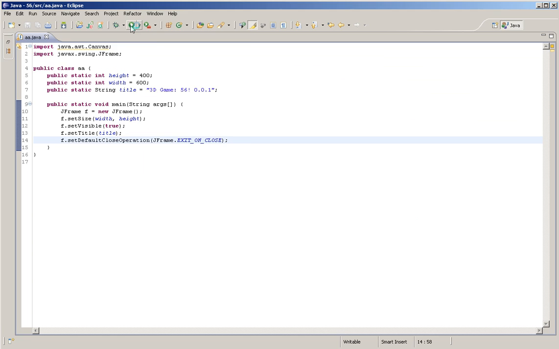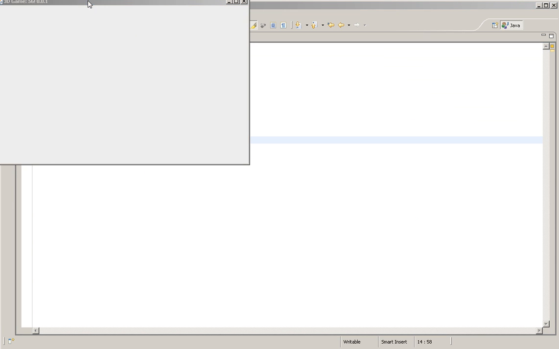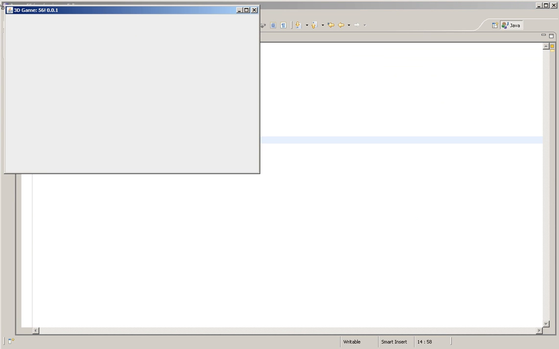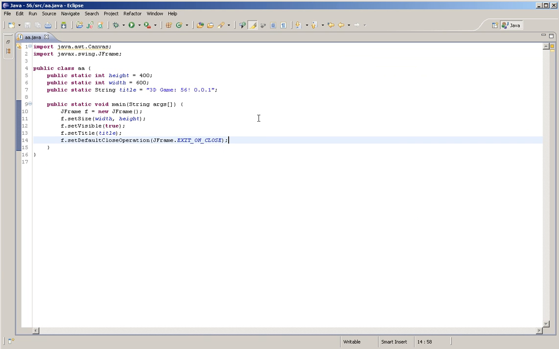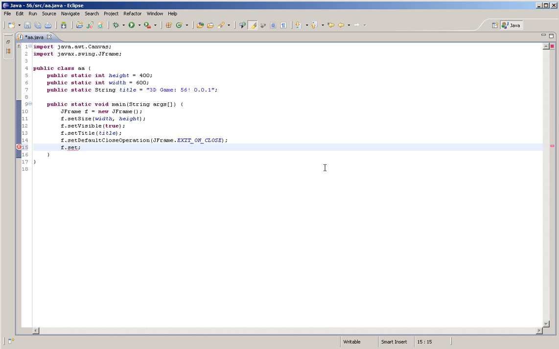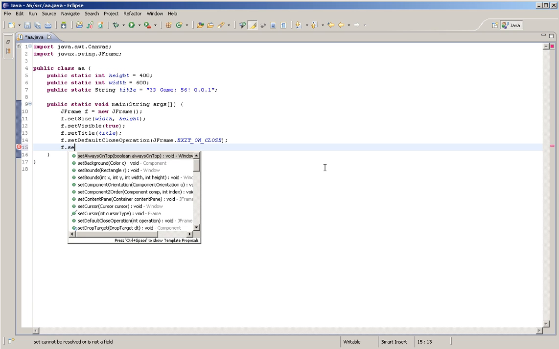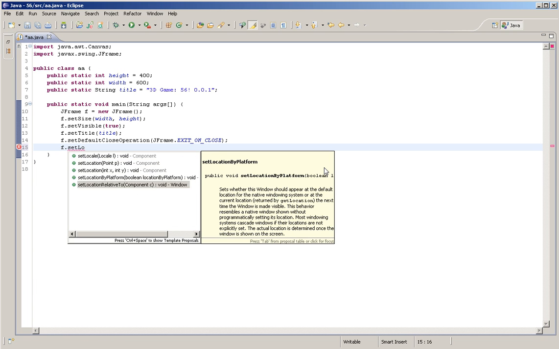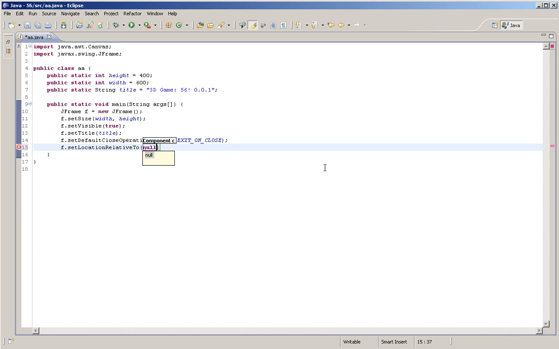But as you can see, this little window starts up here in the left top corner. In order to fix that, we want it to start in the middle, of course. We want to type in f.setLocationRelativeTo null.